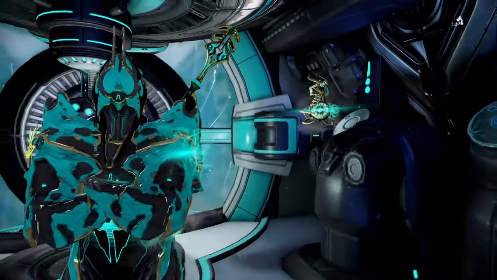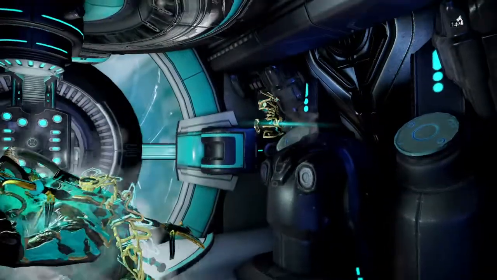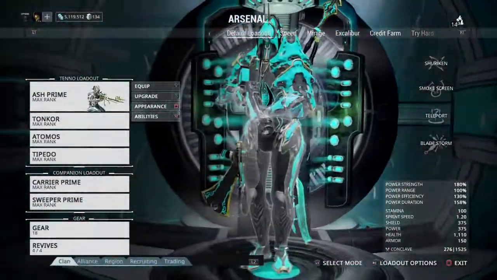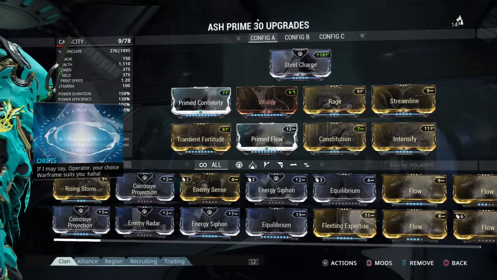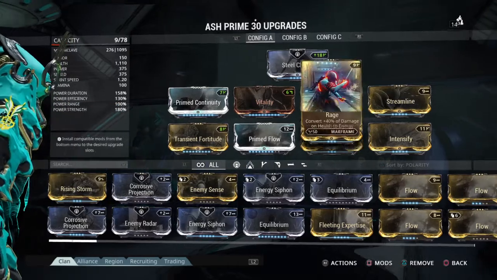I'm going to be showing you guys Ash Prime, the Tonkor, the Atomos, and the Carrier hanging out back there. Ash Prime is actually surprisingly good, guys. I've never really thought Ash was that good, but I never really made a good build for him until Ash Prime. I was like, I'm actually going to make a build for this guy and make him do hour-long survivals. And he can now.